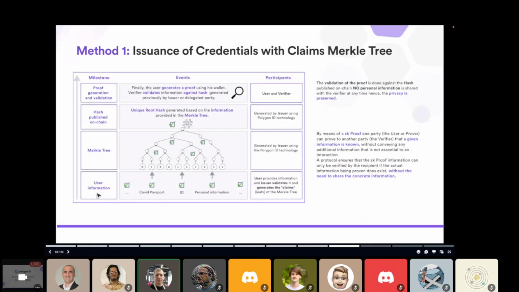So as I mentioned, there are two different ways of issuing credentials. The credential itself is a verifiable credential. It's a JSON-LD document, but we have different types of proofs inside this document. One of them is a Merkle tree proof that the credential was issued by adding the hash of this credential into the Merkle tree of the issuer's claim tree.